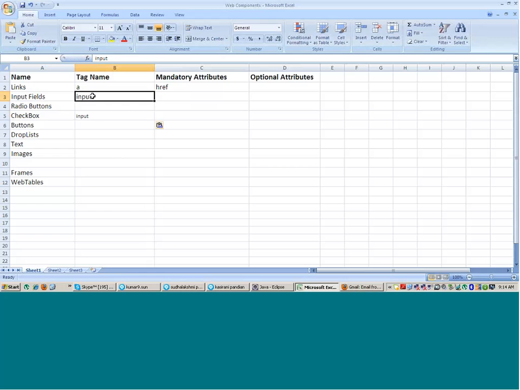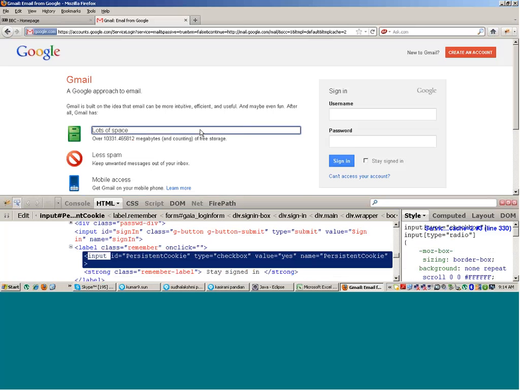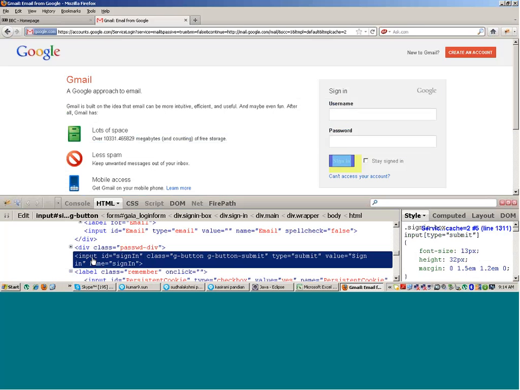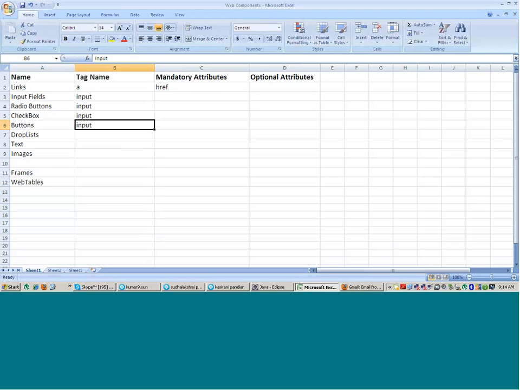And from my experience, the radio buttons also have the input tag name, and the normal buttons on a page, for example, the sign in button over here for Gmail, will also have the tag name as input. So all four of them, input field, radio button, checkbox, and buttons, have the tag name as input.